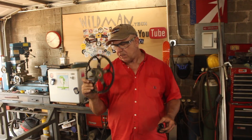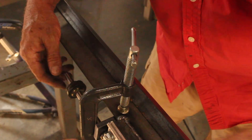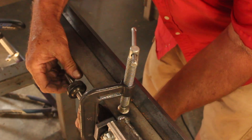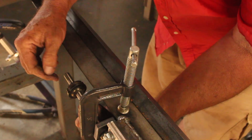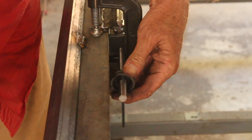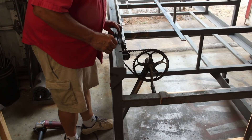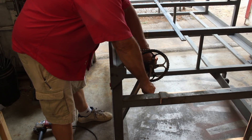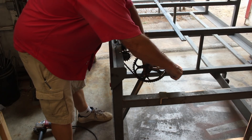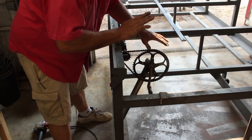We'll set up a bicycle crank to hold the large sprocket, and this piece from the hub holds the sprocket - we'll just drill that out and weld it onto the rod. Here I have my support brace clamped on; I'll weld it in place. The rod is still nice and smooth so I trust it will remain that way. I'll come in with one more brace and weld that on this end, and I'll need to cut a notch for the sprocket. With the crank in place, we get just about three and a half turns of the screw to one turn of the crank - just what we wanted.